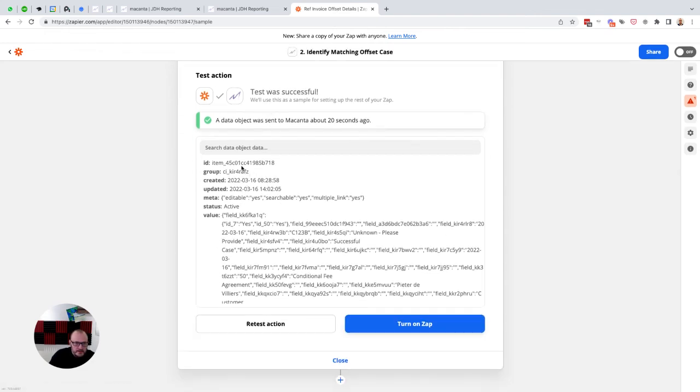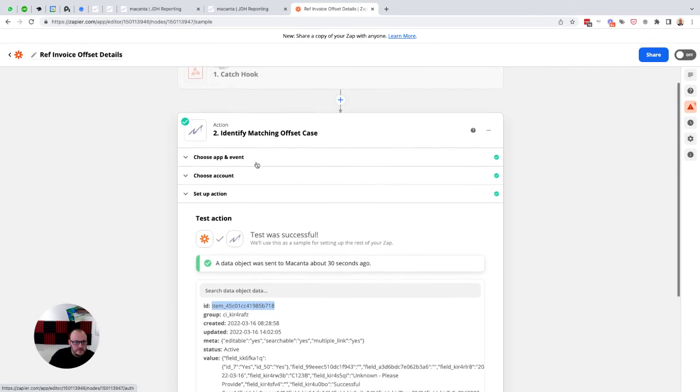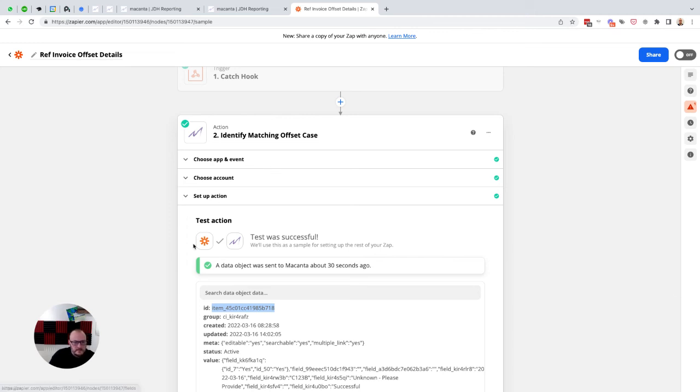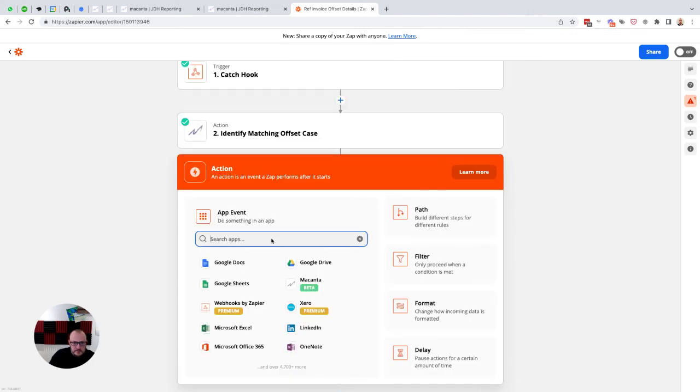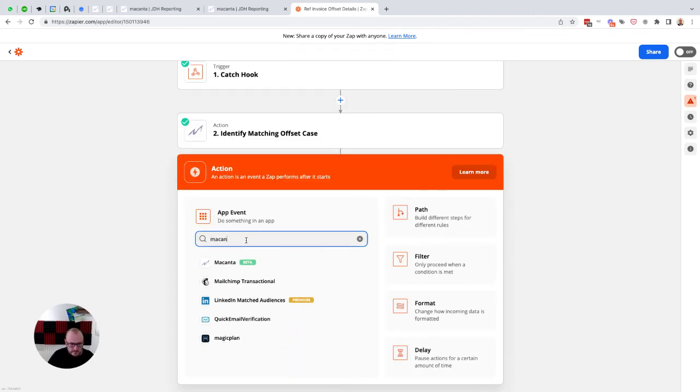So now we have that ID, we can now go on to the next step, which is to update this item with the values of case A to say that it's been offset from. Okay, so let's go, and we go another step for Mercator.